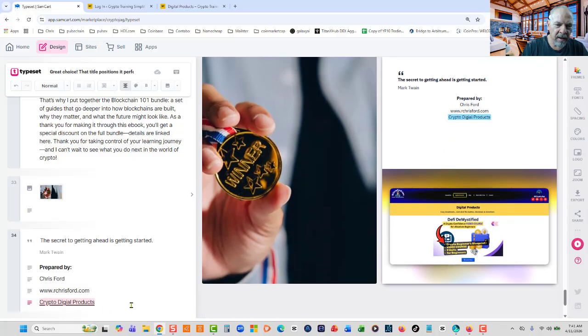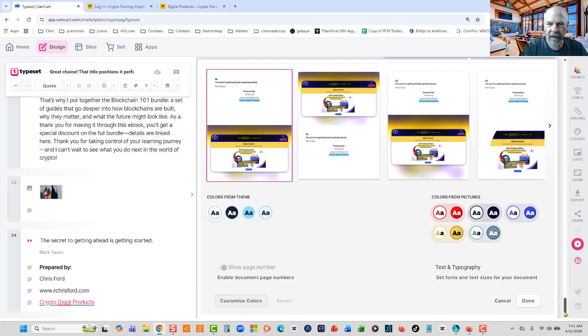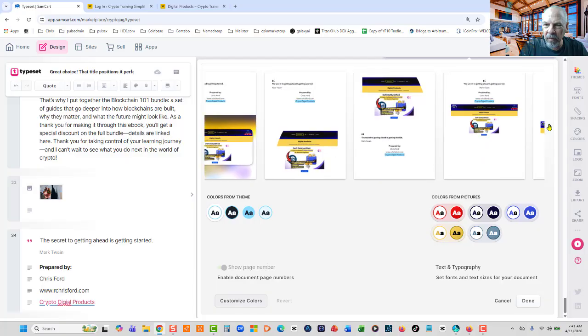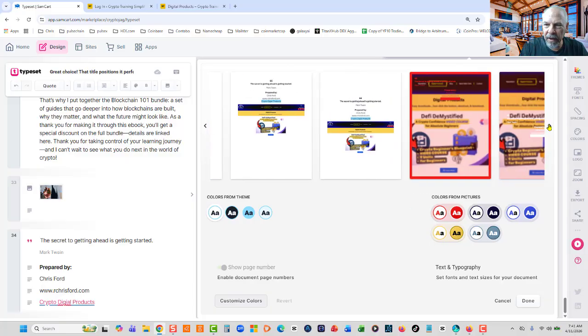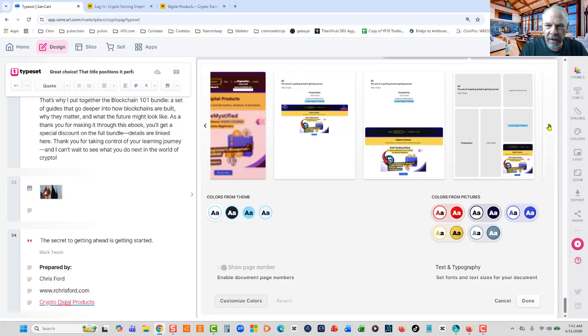And if we want to take a look at a redesign, just click the little painter's deal at the bottom. Let's see what that looks like. I kind of like the way it is, but let's see if we find one we like better. They're getting kind of creative here. I do like that one. I don't like all the different columns.